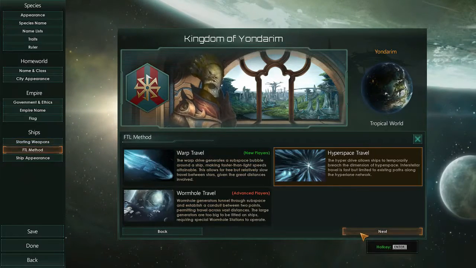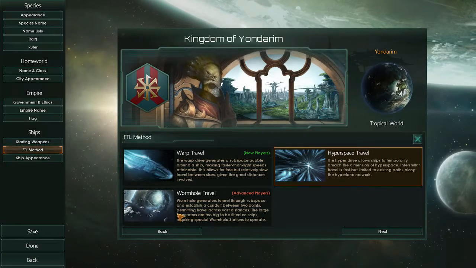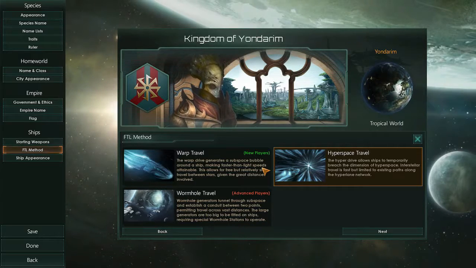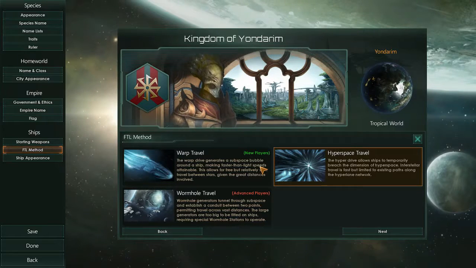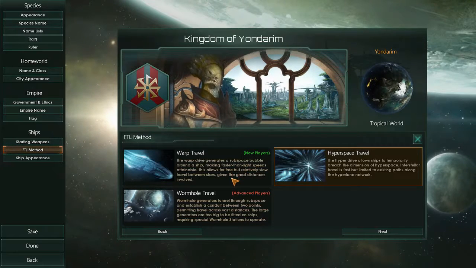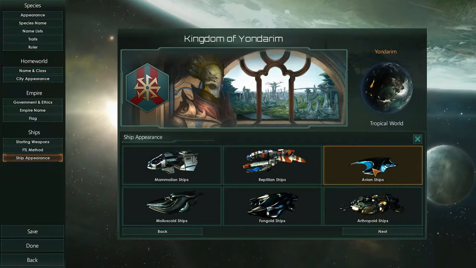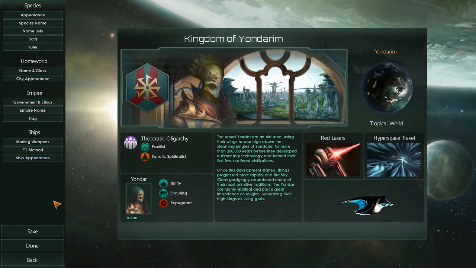Okay, that's fine. FTL method. Okay, there's a bunch of different. There's 3 different FTL methods you can use getting between stars. So I'm gonna go with, let's go with hyperspace travel. I haven't done this one before, but we'll go ahead and go with that. And then ship appearance, you can choose your different ships. We'll just go with the avian since we're like a bird type of people.